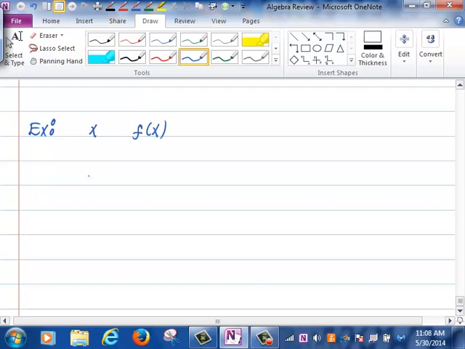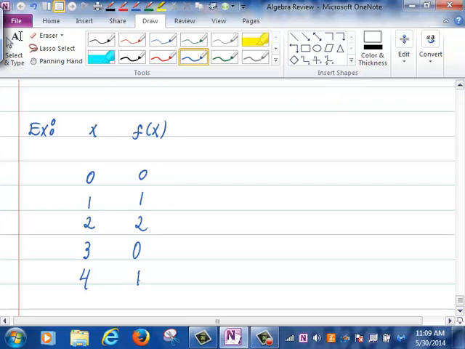Let's say the valid input values are 0, 1, 2, 3, and 4. Okay, so these are the valid input values. And because I have only 5 input values, the function that I'm giving you might not have a specific meaning to you, right? For any applications, but I'm just trying to give you an abstract example here. So these are the only valid inputs, and the corresponding output values are given by, let's say, 0, 1, 2, 0, 1.